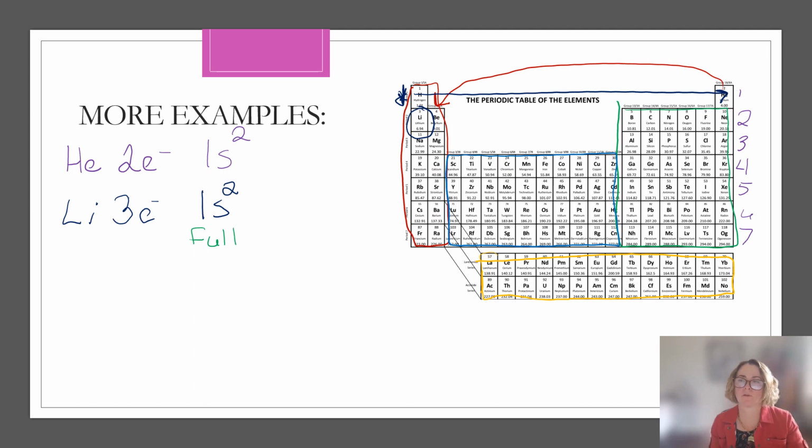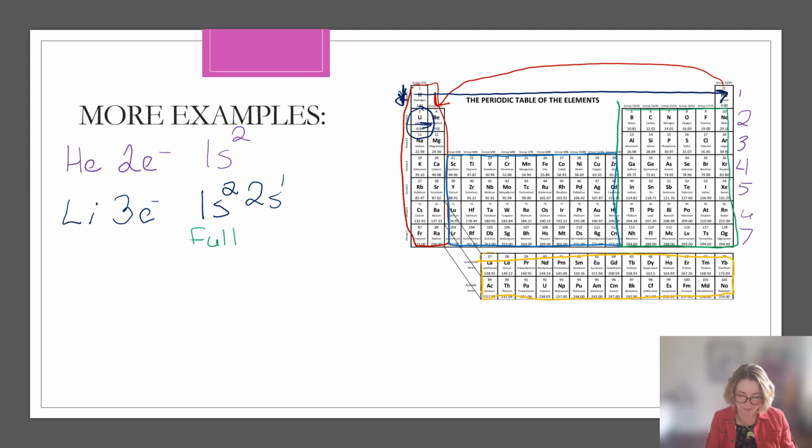Keeping in mind, and I would definitely write this, that energy level now is completely full. Once I put 2 electrons into that first energy level, it is full. And now I am 1 space into the S block in period 2. And so that means my configuration here is 2s1. So my complete configuration for lithium is 1s2, 2s1.